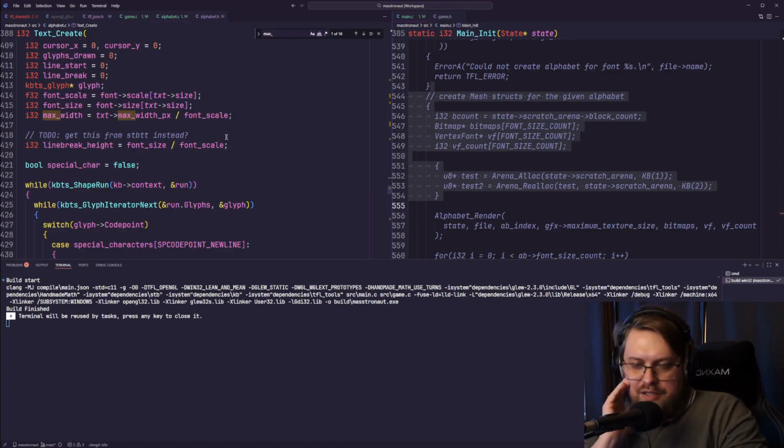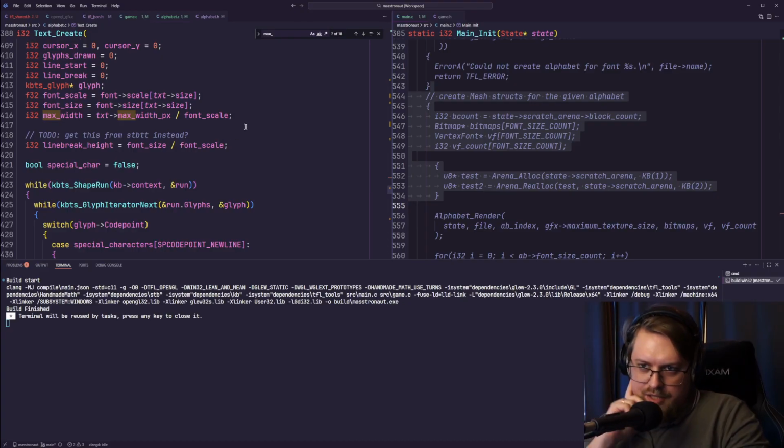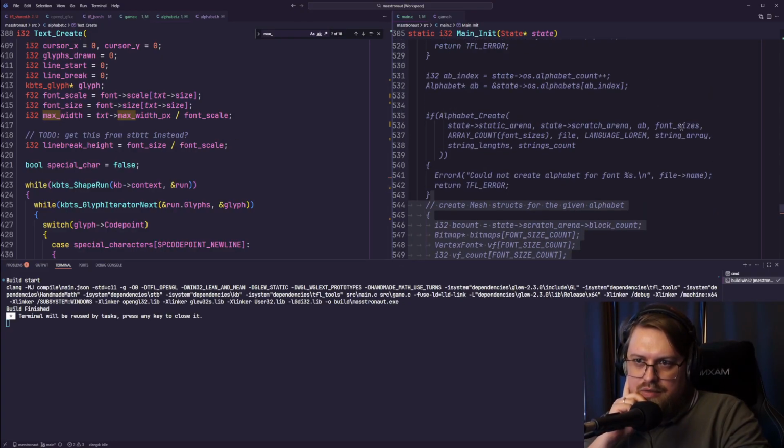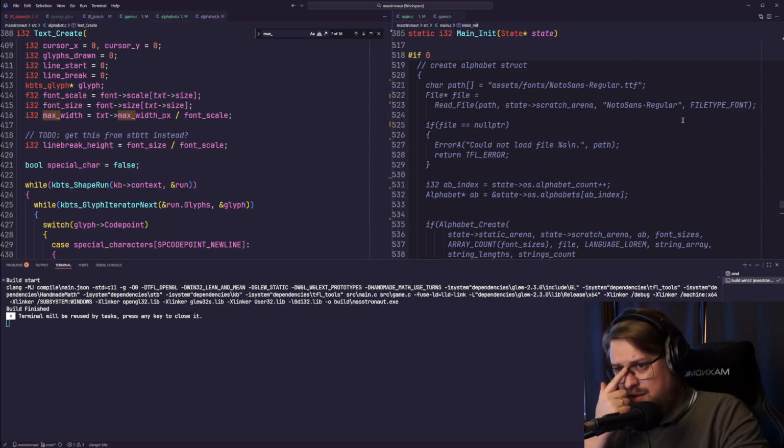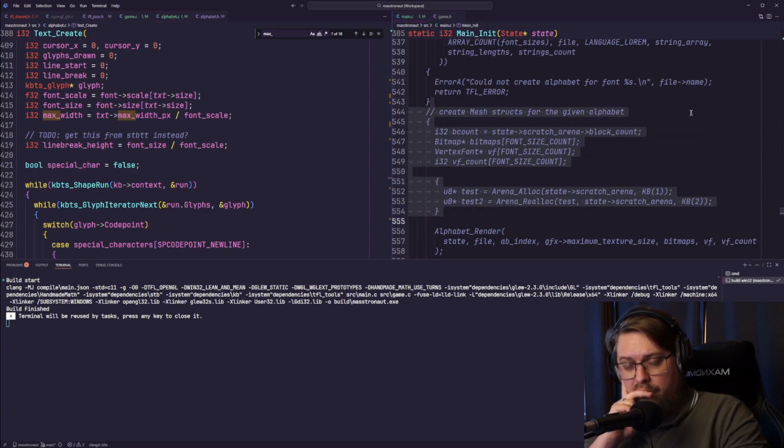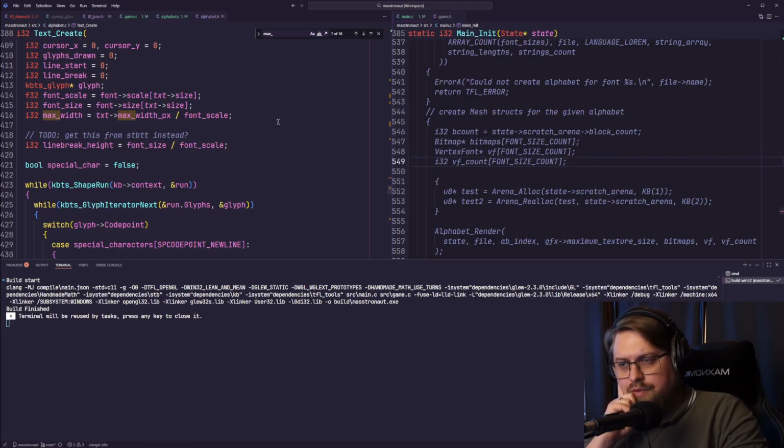And I feel like that's a job for main. I don't really want to have function calls to specific APIs or libraries. Just main is enough.